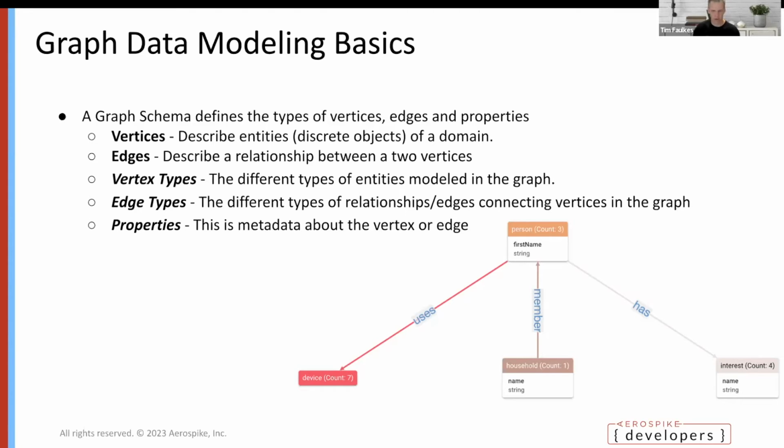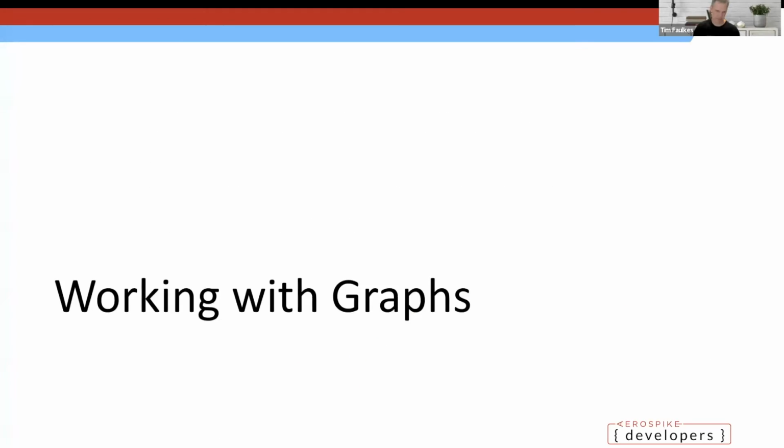These are all vertices in the graph. I've got different edges. The edges have a name or a label, which says, this is what I want this to be known as. Vertices can also have a label to say, this is a person. So typically the vertex type is a label. And I can create these relationships and traverse these relationships as I'm going through the graph.